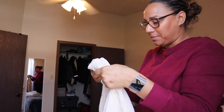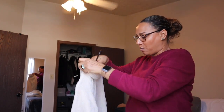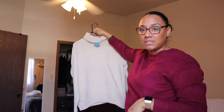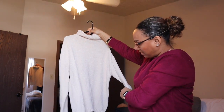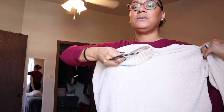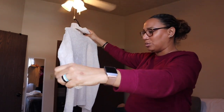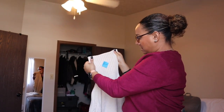It's a Forever 21. I'm kind of questioning it because it's a medium. And normally I do a lot of my sweaters like a large or extra large, but because of how wide it is, it looked like it could possibly fit. And I did put it against me and it looked like it fit, but this one was $8. It's a blue tag. So it is so soft. So we'll see. I really like this one. But like you see, even a medium, I think it's that material that stretches. And this is another nice one that you can just throw on with tights. So I really liked that. And it's a nice heavy chunky turtleneck.